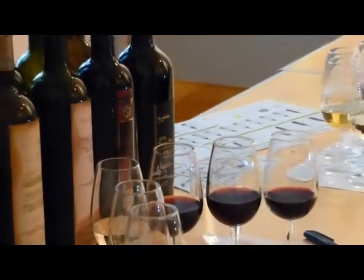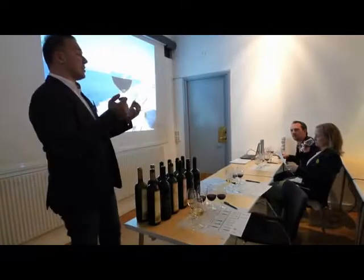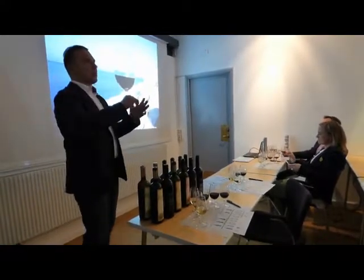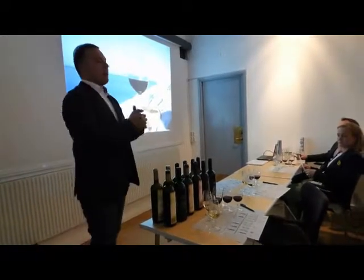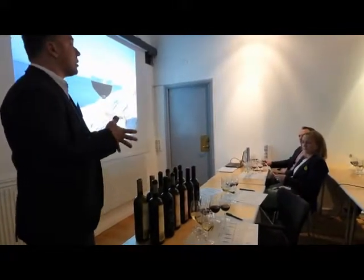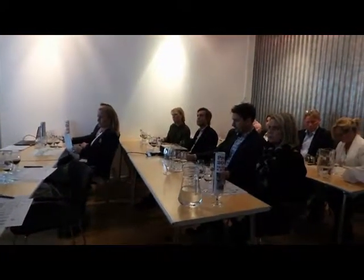We also try to make this wine from specific lots of vineyards. So we chose the best lots, planted the best vines on them, and then we try to make the grapes even better. I mean, we do green harvesting. It means that we reduce the amount of bunches. If you have a grapevine with, for example, 6-7 bunches on the cane, and you reduce some bunches and leave just 2 out of 6 or 7, these 2 will have much more nutrients and sunlight, so they become higher quality. So when we reduce bunches, we make the rest of the crop much better, concentrated, and these bunches help us produce wines with good potential for aging.